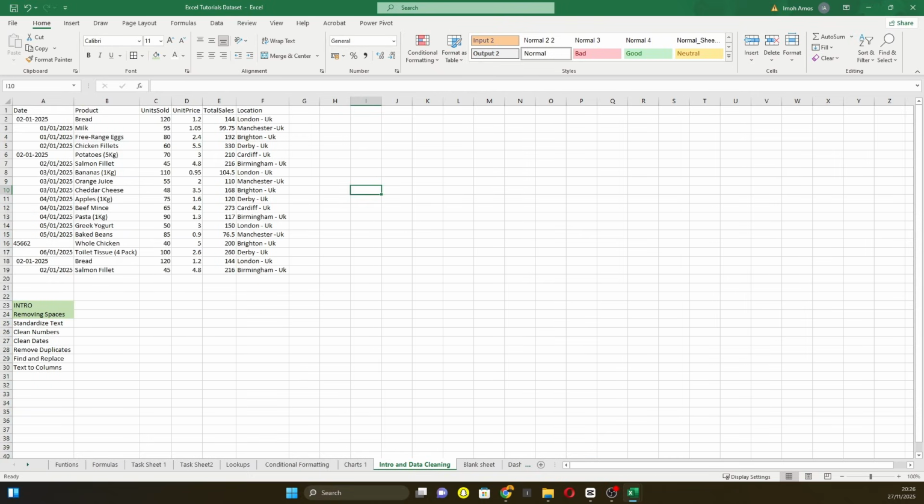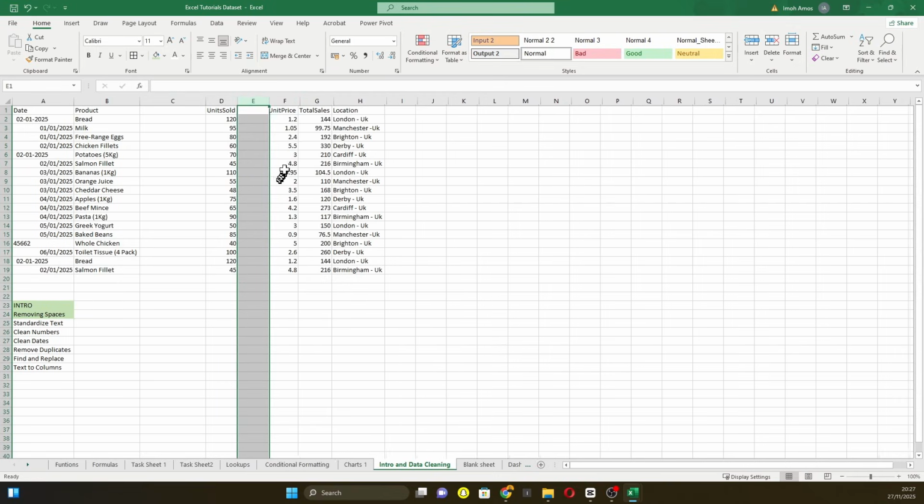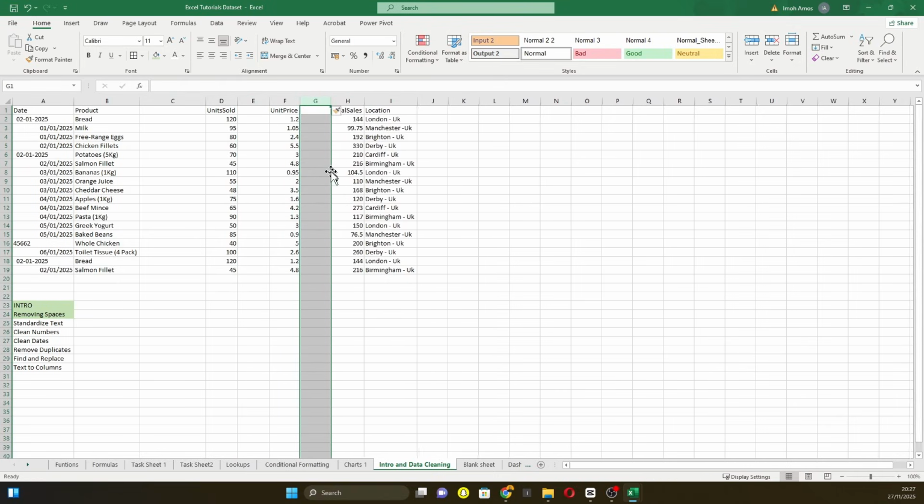The next thing we can look at is cleaning the numbers. Cleaning the numbers. So we use what we call a value function to clean the numbers. For example, these numbers, they might not be entered correctly, there might be spaces in them and all those. So what we can do is, let's start with these numbers, insert, hit this one, insert, hit this one, insert. So insert them in the other places. So from here, do the unit sold.